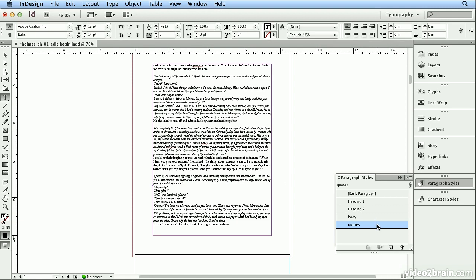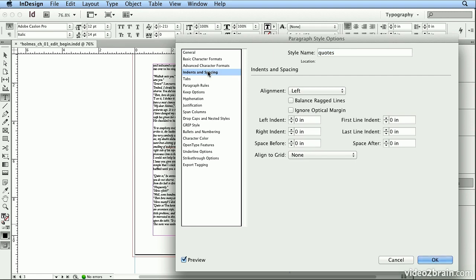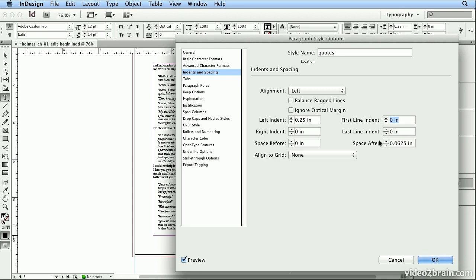So I'm going to double click on quotes and first indent them. So in indents and spacing, I'll do a left indent of 0.25 and hit Tab on my keyboard, which triggers the preview that's on. Now I'll just click the up arrow once to add a little space after so I could see single lines versus double lines a little bit more separated. And if I hit it one more time, I can get a bit more separation, and there I'm seeing that it looks a bit better to me.